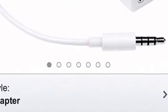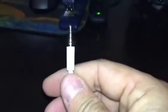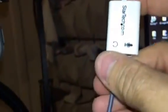Anyway, next thing you got, I've shown you this before, but I'm showing you again, the StarTech.com splitter. And what it does is it takes your combined headphone-microphone 3.5 millimeter and turns it into a dedicated mic and headphone port. Now that goes right there. Boom. We'll drape that over the top of that for now. This is a standard 3.5 millimeter headphone or auxiliary cable, if you will, that goes in the headphone port.